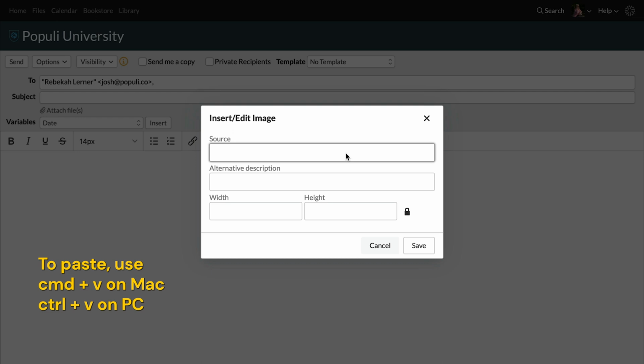Back to the hosted images thing. How do most of our schools handle this? The only requirement for this to work is just that the image has to be hosted somewhere publicly. There are different ways of approaching that problem, but our schools typically work with their webmaster, who sets up a folder on their website into which they can upload these images. Once images are uploaded, you'll be able to get the image's web address, and then you can paste that into the source field. That's what we recommend.